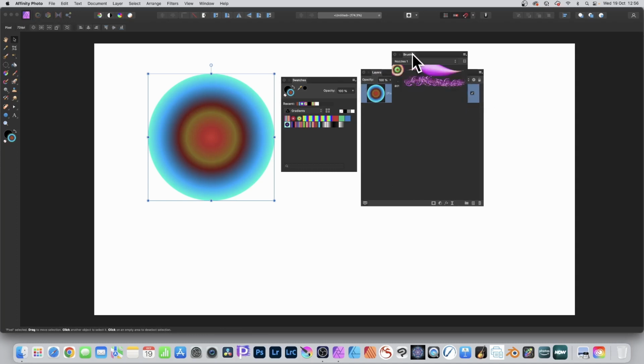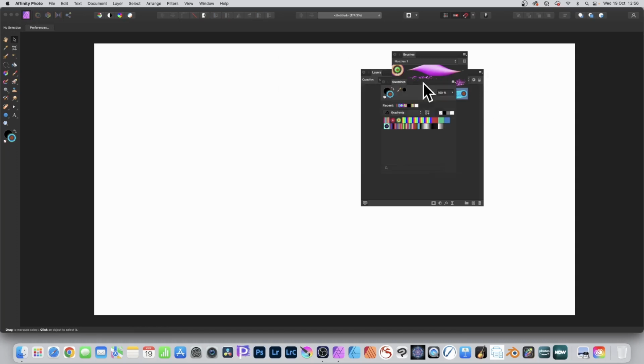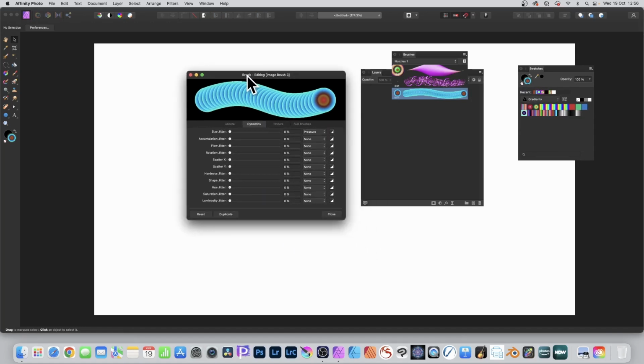Pixel layer, you can then go to brushes panel, right side menu, and new brush from selection. Just select that. And you can see it's been added there. That's your first nozzle. So just delete that now. I'm not going to use it anymore. Move that over there. Double click on it and you can see the design.